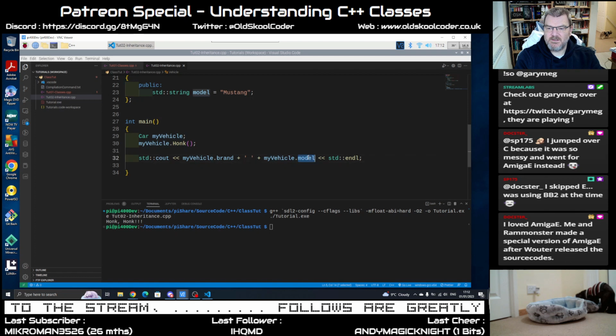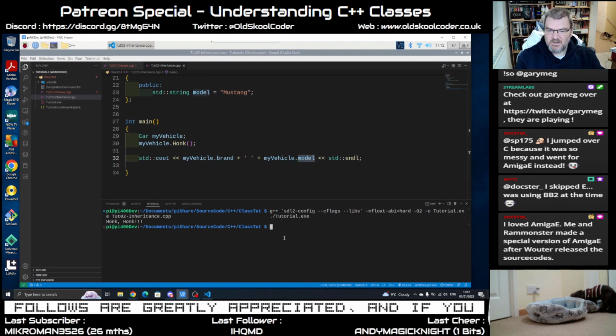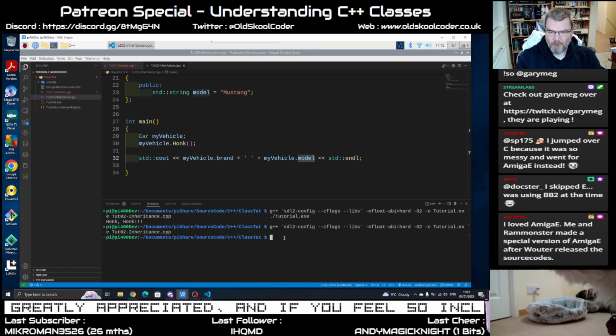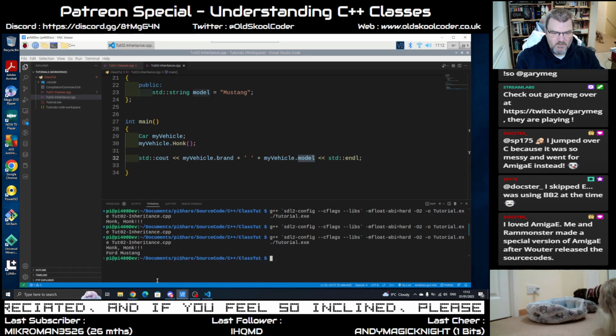And we're also going to send out model, which is only available in car. We can't do that in vehicle, and I'll show you that in a minute. So let's compile this up. And then we'll do the tutorial. So we should get honk honk Ford Mustang.